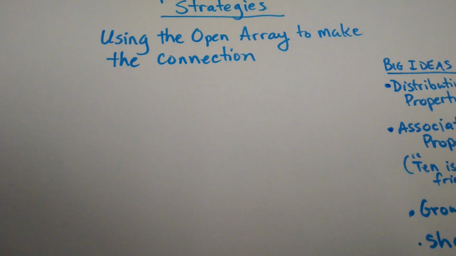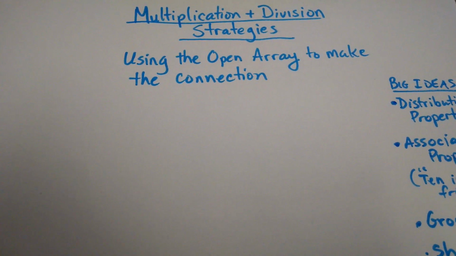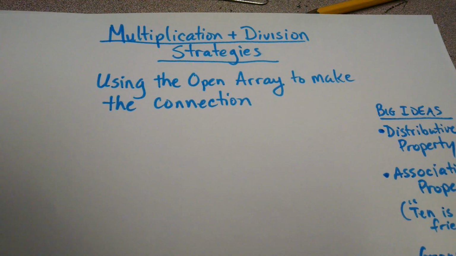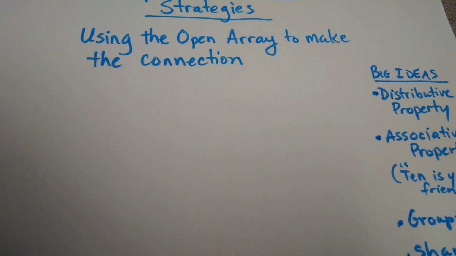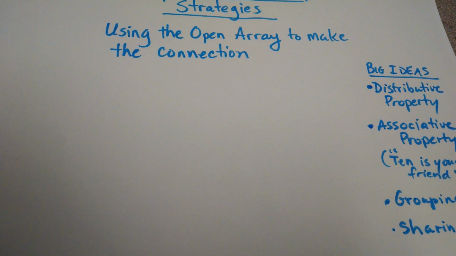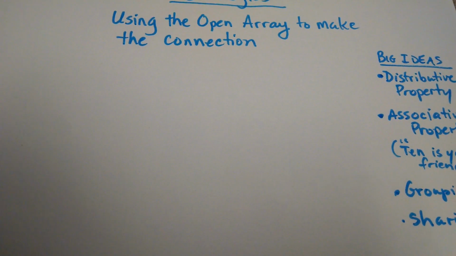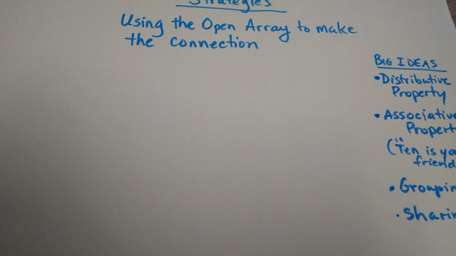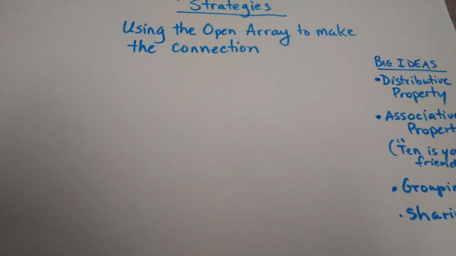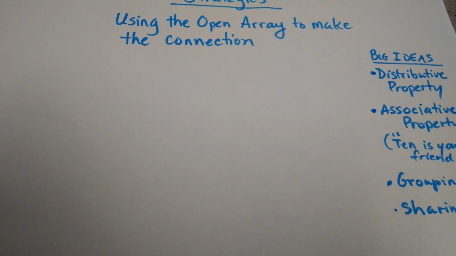Today we're going to talk about the relationship between multiplication and division, using the open array to make the connection. We've been spending a lot of time on multiplication and division work in our classroom, so I wanted to post a video to help not only the students but the parents to see how we're using the array and our knowledge of multiplication to solve division problems.